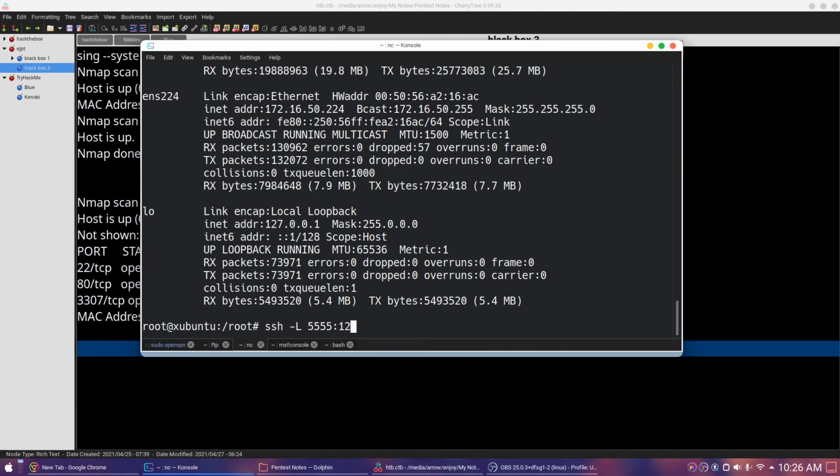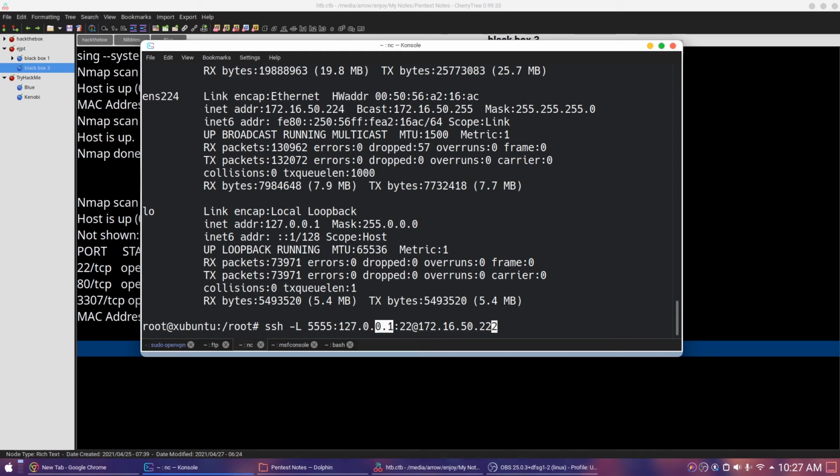I will explain this in a minute. On this box, whatever traffic is coming at port 5555 will be redirected to this box's internal IP address on port 22.